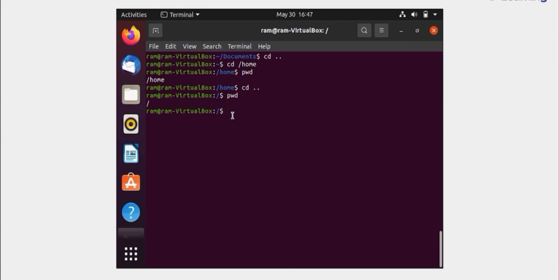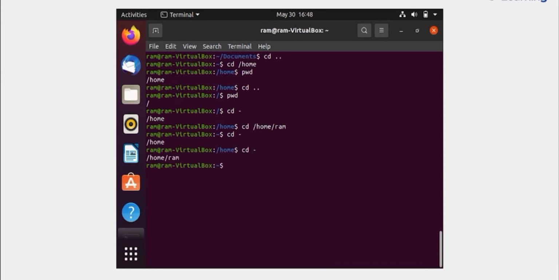So let me do something called cd -. cd - will basically take me back to the previous location. If I do cd -, you can see I'm in the home folder again. If I do a cd - again, it will not take me to the ram folder. It will take me back to the root folder because that was my previous location. So if I want to go back to the ram folder, I'll just have to do cd /home/ram. Okay, and if I do a cd - again to show you, I'll be back in the home folder. This is how it works.